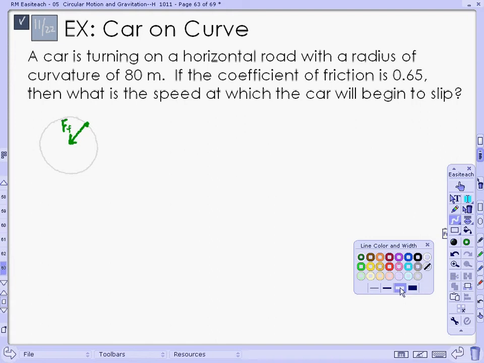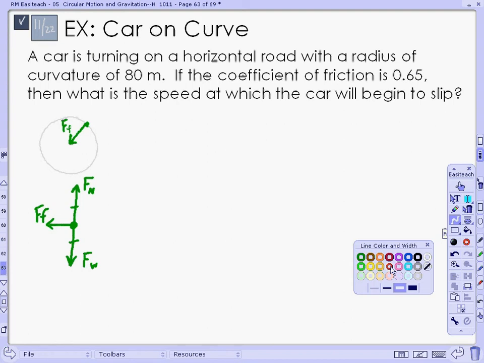To see how the friction relates to other things, let's draw another diagram that I call a front view, as though the car were coming at you. There's a normal force up and a force weight down. Those are equal because it's on a horizontal surface. There's a frictional force that is providing the centripetal force.